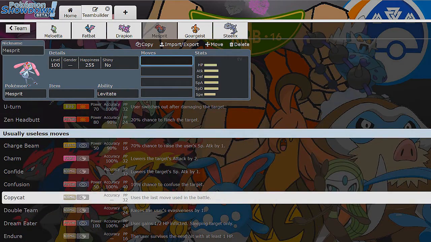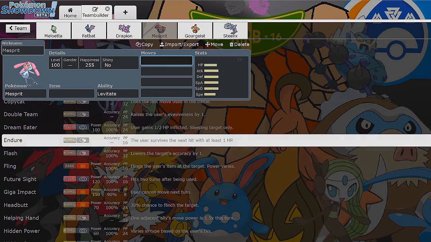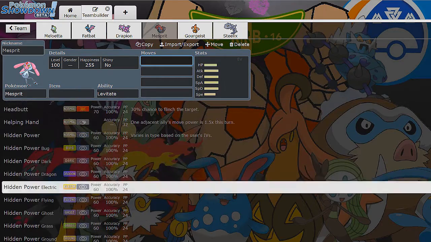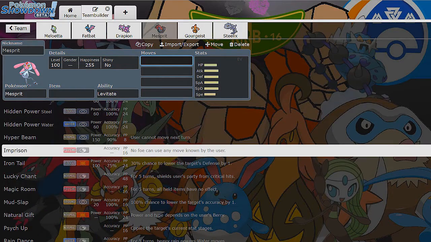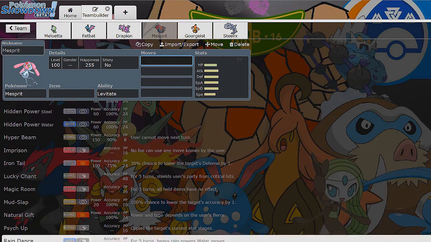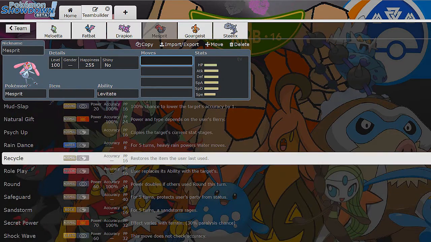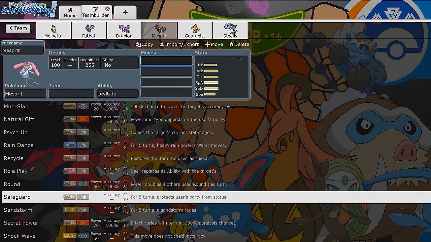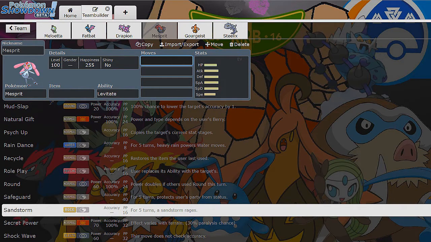Copycat, that could be funny. Endure, Future Sight, see what else I got. Imprison, so I can have Stealth Rock, Imprison, and make sure that rockers don't get their rocks up. That would be kind of fun. Lucky Chant, so we don't get critted. Let's see. Natural Gift, Rain Dance, Recycle, Role Play, Sandstorm, if I want to be that guy.